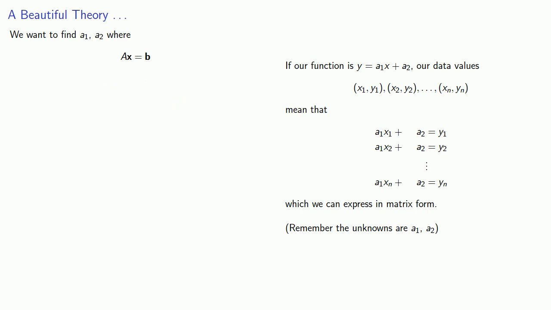So x, our column vector of the variables, is going to be a1, a2. We'll throw an implied coefficient of 1 in front of our a2s, and peel off our coefficient matrix A and the matrix of constants b.